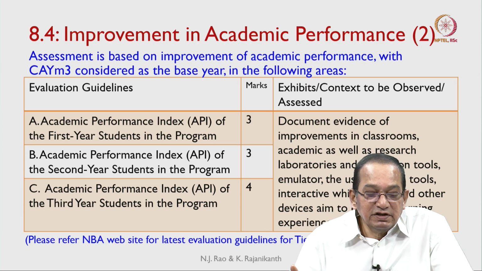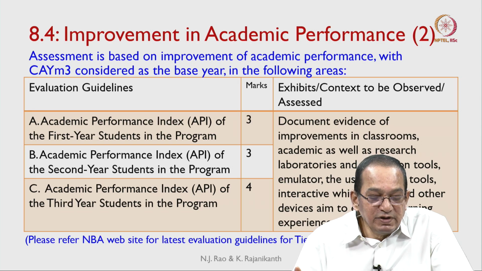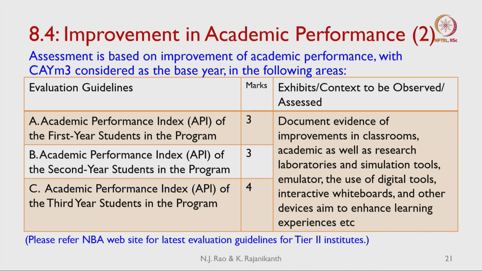Improvement in the API of first year students 3 marks, API of second year students 3 marks, API of third year students of the program 4 marks. Documentary evidence of improvements in classrooms, academics as well as research laboratories and simulation tools, emulators, any other developmental tools, use of digital tools, interactive whiteboards and other devices aimed to enhance the learning experience, will be examined by the visiting team. That is, how did the improvement in API take place? What additional initiatives were taken by the department to improve the academic performance index of the students?